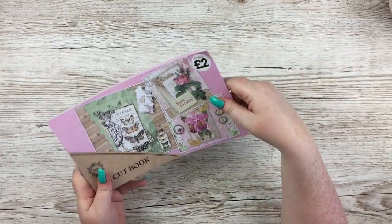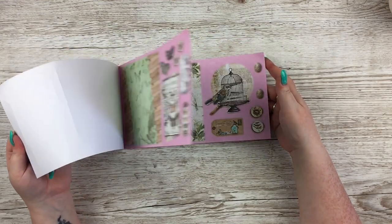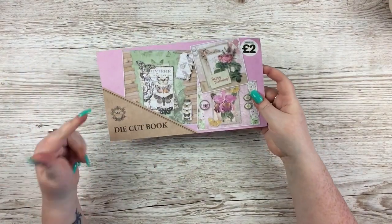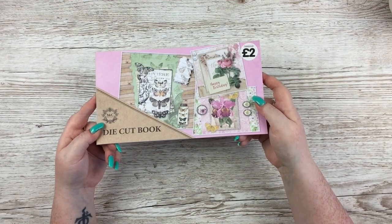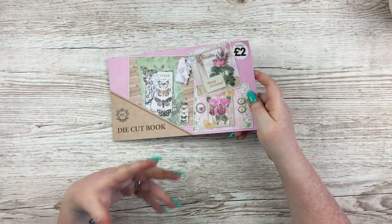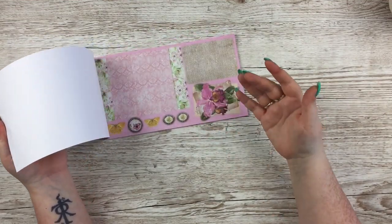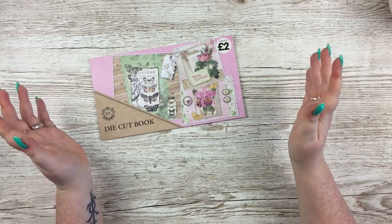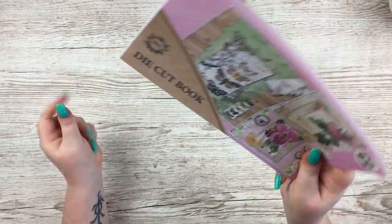The other stuff has probably been hauled to death on YouTube so I'll show it quickly. This is one of their die-cut books — I thought it would be good for junk journaling. They had another vintage one and I was sure I put it in my basket but it didn't arrive and I hadn't been charged for it, so something must have gone wrong. I've since placed another order from The Works — mostly canvases and arty stuff for my shop — and managed to pick up the vintage one with that order.